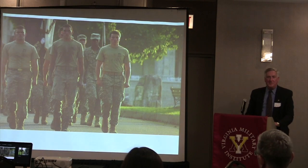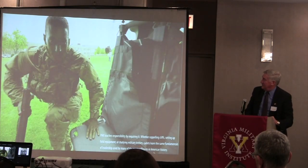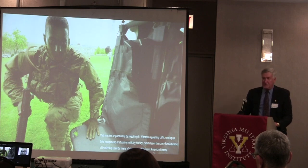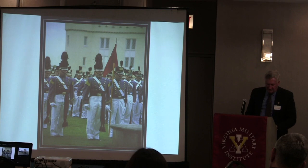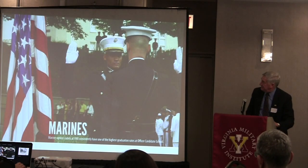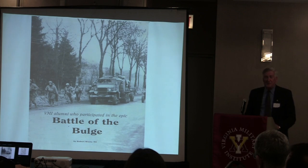In addition to barracks life and the mess hall, there's the military training side, which will keep you busy and help you sleep well at night. Cadets choose among Army, Navy, Air Force, or Marine Corps—if they have no preference, they train in U.S. Army. Each cadet becomes a member of a company. Almost every four years the cadets take a trip to Washington and participate in an inaugural parade—they've done this most every four years since William Howard Taft's inaugural in 1908. When they graduate, most VMI cadets take a commission to the U.S. Armed Forces.